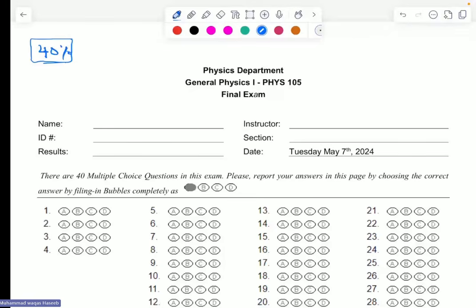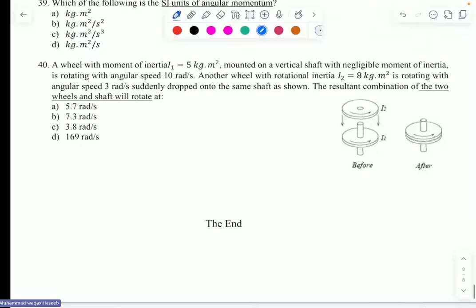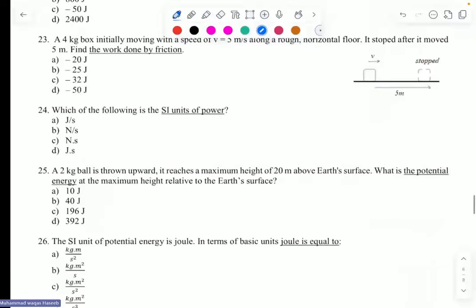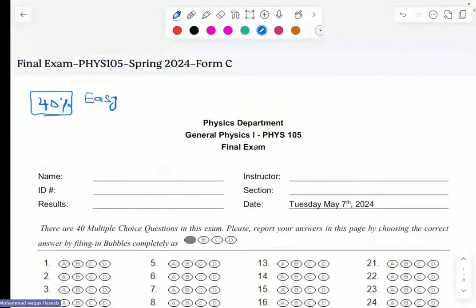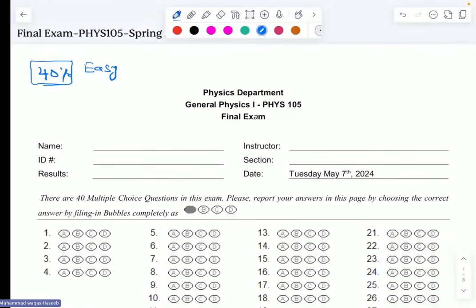Your exams are mostly easy. You just have to focus on the formulas that are given to you at the end of your exam. In this exam there is no formula in the questions, but you have the formulas at the end of the exam. So be used to those formulas. It will be very helpful in getting things done. So I advise you to use the formula sheet for the exam.